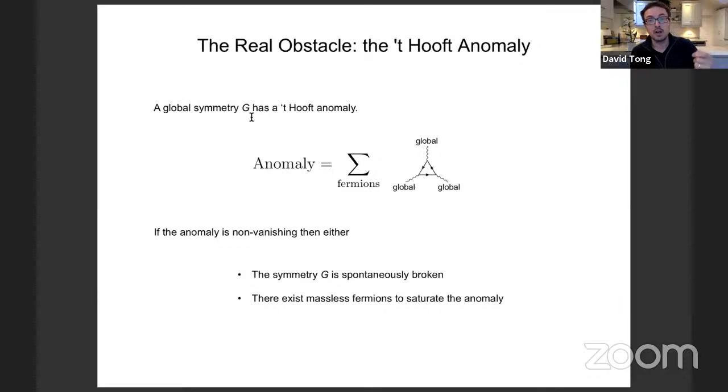In contrast, one way out is simply that the symmetry is broken under RG. But if the symmetry is broken, you're guaranteed to have Goldstone bosons because this is a continuous symmetry. So it's a very powerful statement. You do an almost trivial calculation in the UV to compute the 't Hooft anomaly for a global symmetry. It tells you immediately that there must be some kind of massless particle in the infrared.